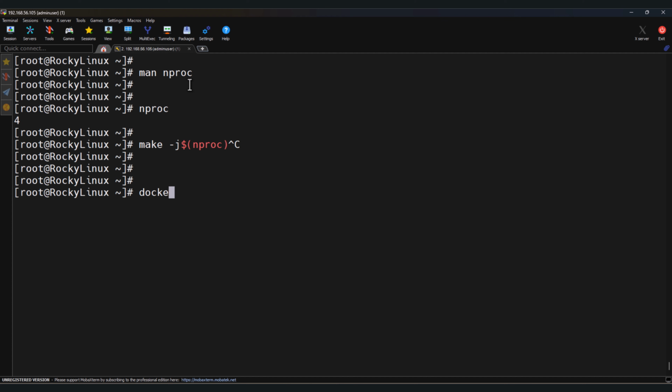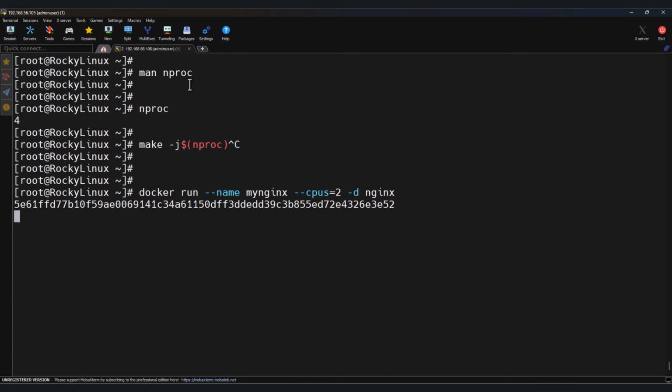For example, if I am running docker run --name my-nginx, I'm running an nginx container and I will allocate --cpus=2 -d nginx.